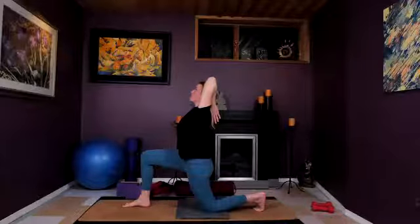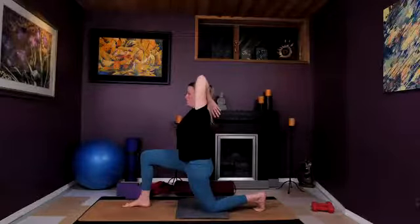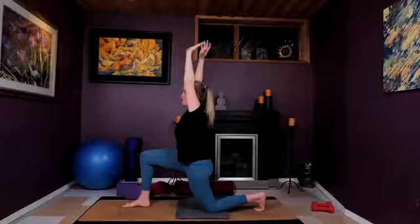Take one more inhale, exhale, slowly drop chin down, look forward, float the arms up. Inhale here, exhale, you're going to bring your left hand below your shoulder.